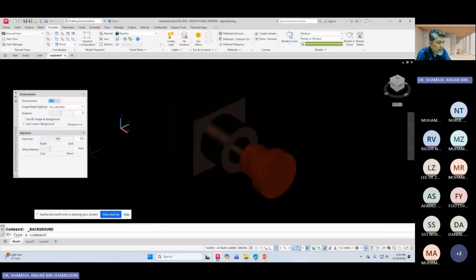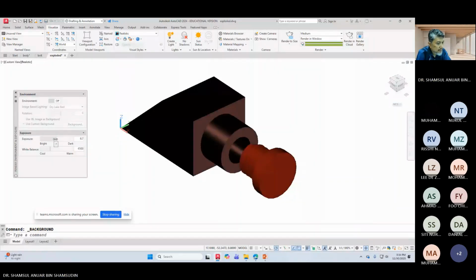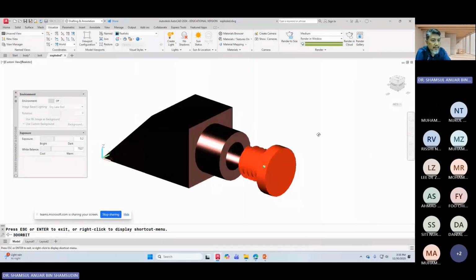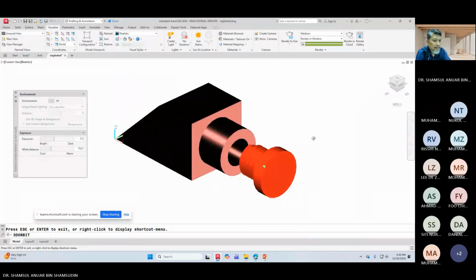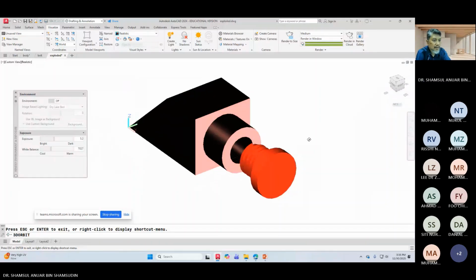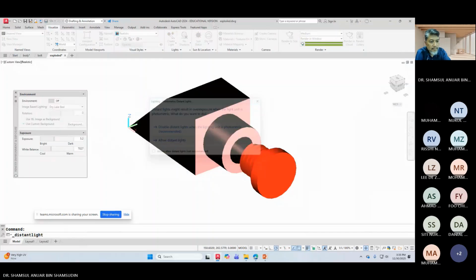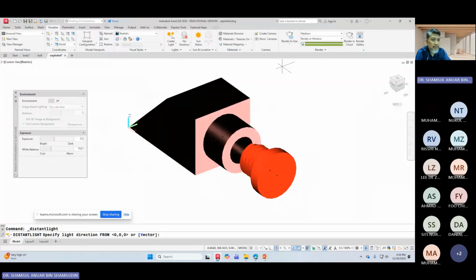So none. So I guess dan boleh, dan dia ada lighting juga, lighting position, mana lighting ni. Okay, so ni pun kita boleh try.